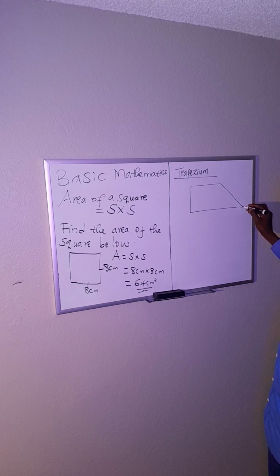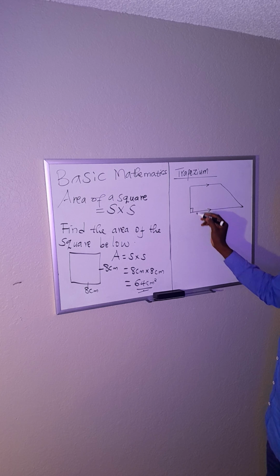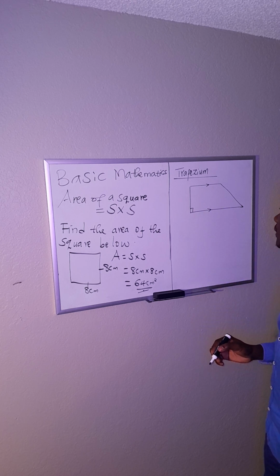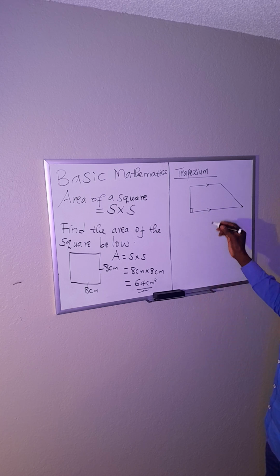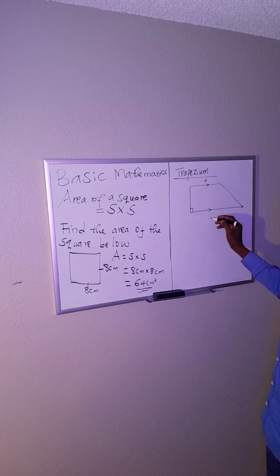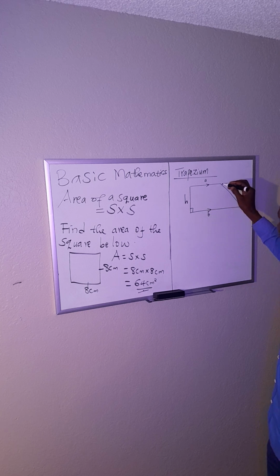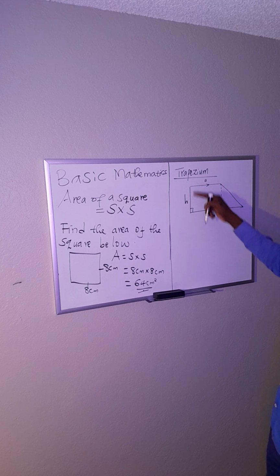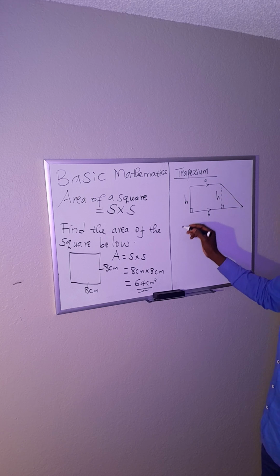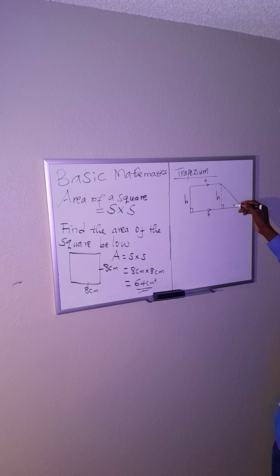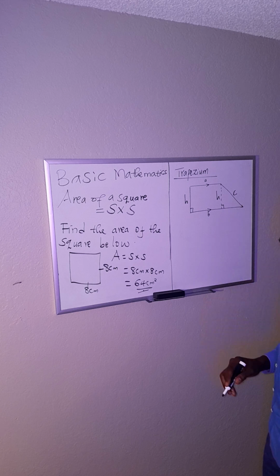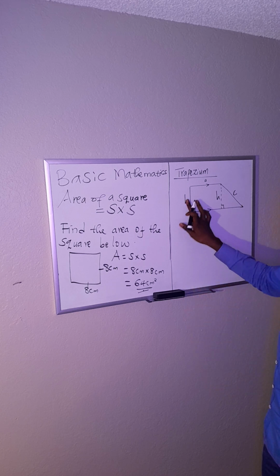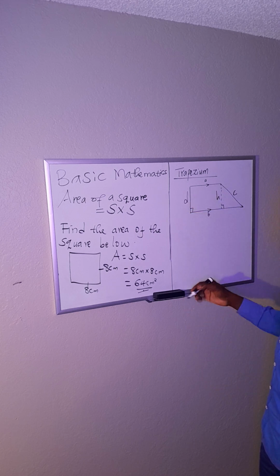So this side is parallel to this side. And this one here is 90 degrees. Now what do we say? We are saying that if I have here A, I have here B, the 2 parallel sides, and this one here is height, which is the same as this length here. See that length? So this distance and this one are equal, so this one is also h. So now I'll call this side, maybe let's say this is side C. And let's say, for instance, I can call this side D instead of H.